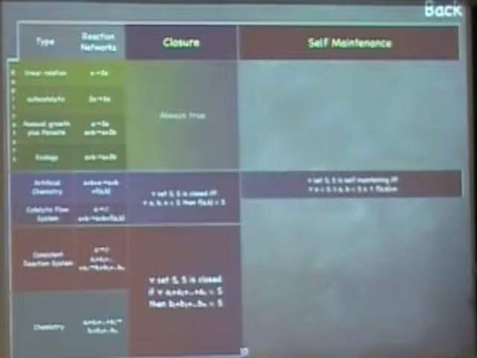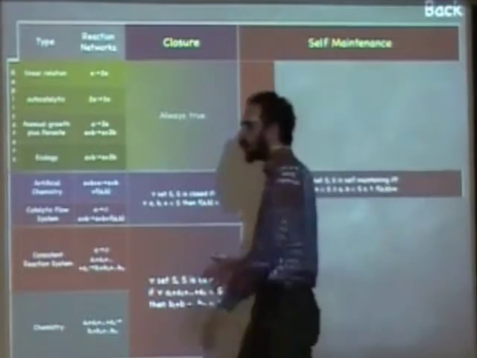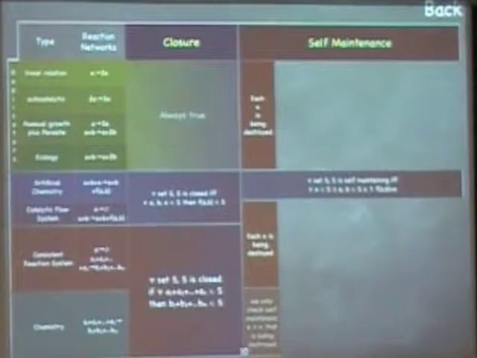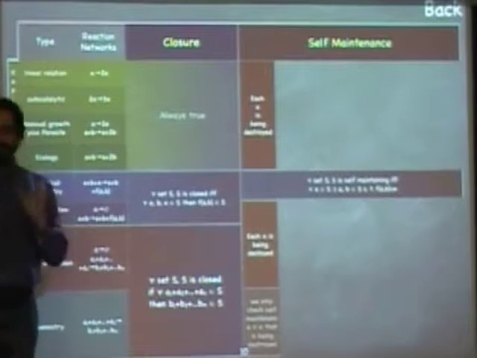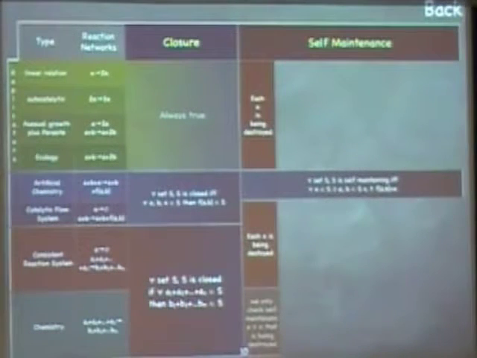Now, let's look at the concept of self-maintenance. First of all, where do we need to check if a molecule is self-maintaining, is not going to be destroyed? Well, that depends if that molecule can be destroyed or not. In some systems, some molecules are not going to be destroyed at all. For example, you are studying a system of the cell, and you have the molecule of DNA, and yes, there can be errors, but in your system it's simple enough that you don't have errors in the DNA, and you're looking at a time scale which is between one reproduction and the other. Now, the molecule of DNA will not be destroyed by anything of the molecules that are over there. So you don't need to check that this molecule is not going to be destroyed, because nothing will destroy it.